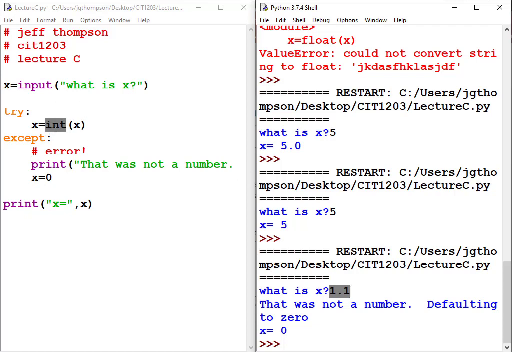So I don't use the int function unless I have to, unless it's really specific that I need to have a whole number, because it'll crash more often, right? At any time they put in a decimal point, it'll crash. So I'm going to flip that back to float. You'll see me use float almost all the time. The only time it has to be a whole number, right?